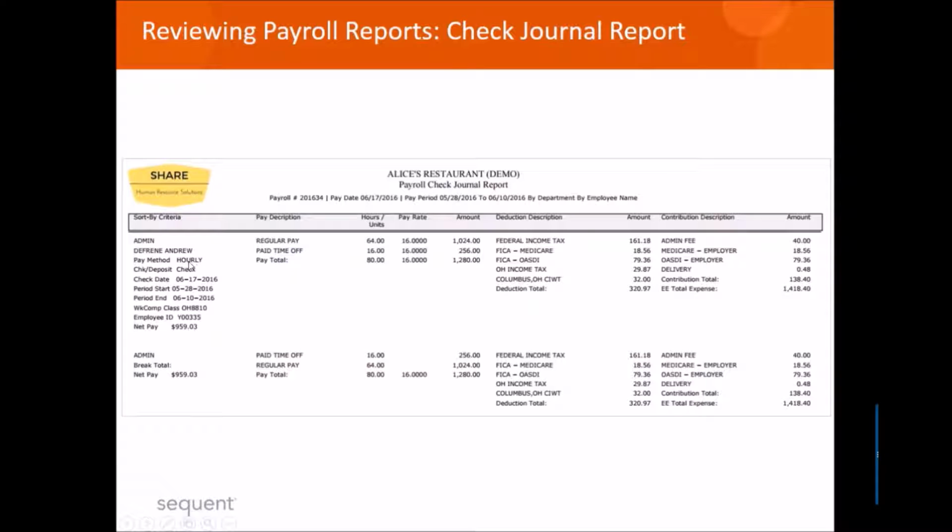You'll see here it shows the employee, their pay method, the net pay, breaks down all of the hours and earnings, and then you have a full list here on the left of the employee deductions, and on the right all of the employer contributions. So it's a really great report. Again, if you ever wanted to run this after payroll separately, you can. You can rerun this report at any time after payroll's been finalized. You can sort it by department, location, etc. But just the general standardized report, it's going to pull in all employees by employee here.